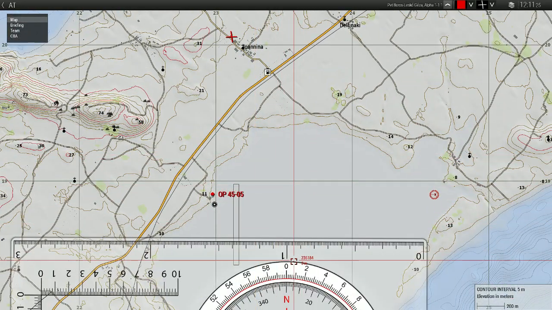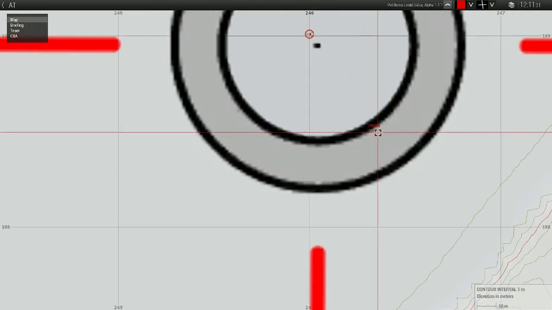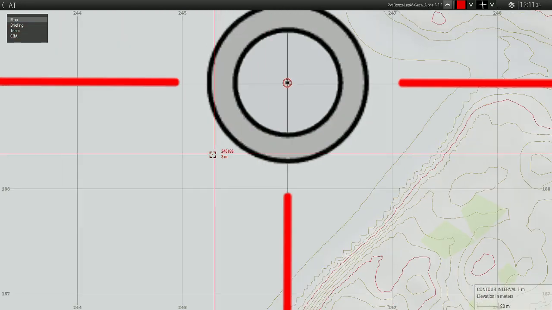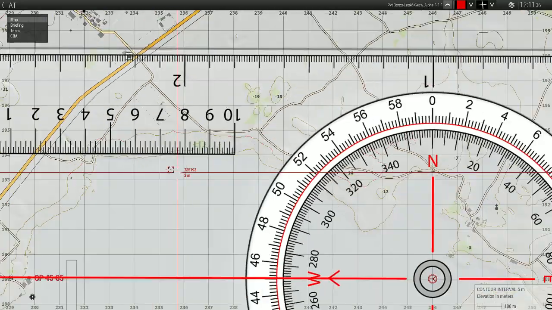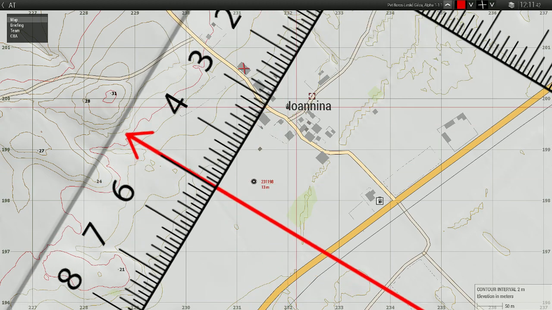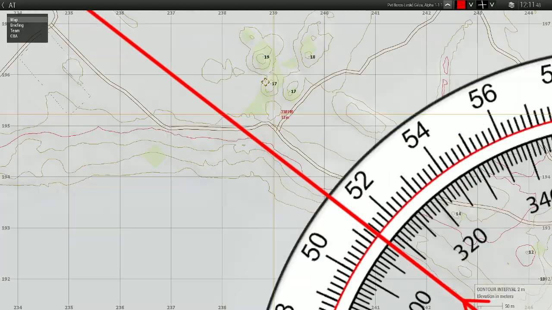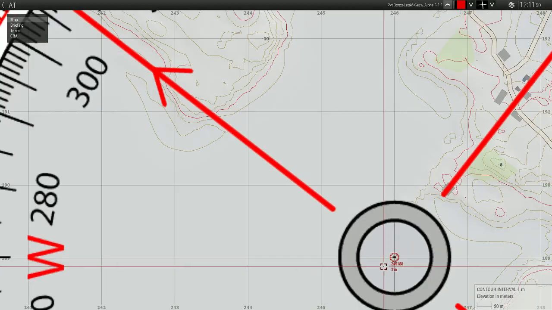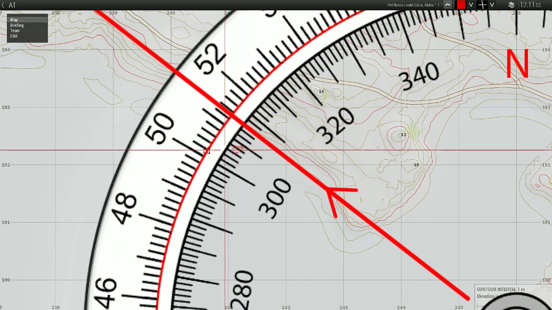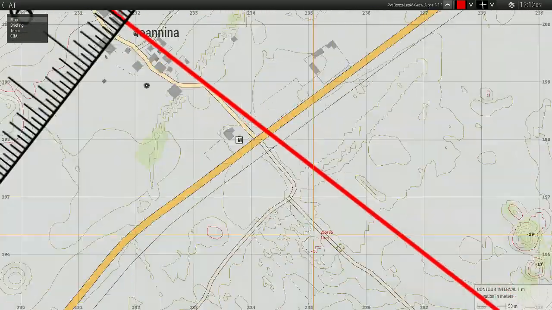It is simple. You get the azimuth of your target. How do you get the azimuth of your target? You get your ruler on the gun and you rotate your map tool on your target. Is it on the gun? Yes, it is on the gun. And you get the azimuth. It is 51-20, 51-30, and a little bit more, like 51-33.